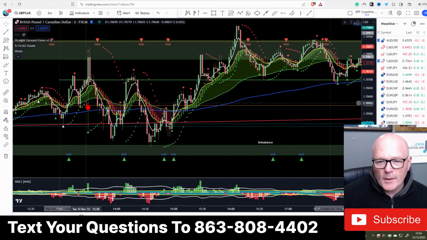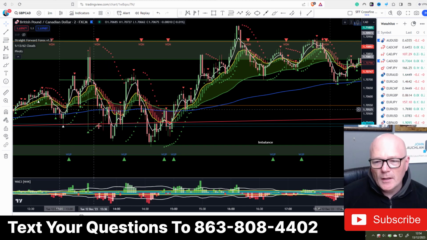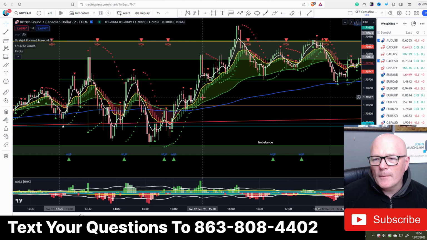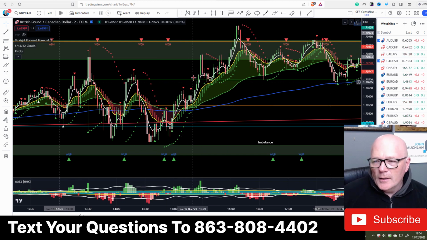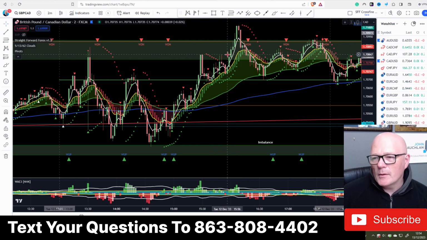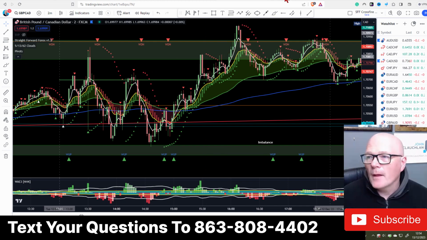So have a look at GBP CAD. Again, a very similar situation. There's the news, and again quite choppy. There's our trend lines, chopping around. We could have stayed in a little bit later. The price went above the trend line and then started to go up and took out this imbalance here. That would have been a decent move, but we were well out of the trade by then, and we'd already taken profits for the day.